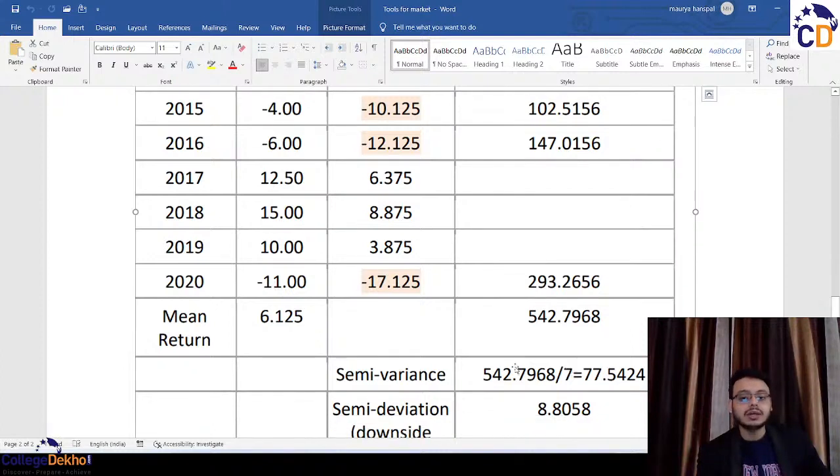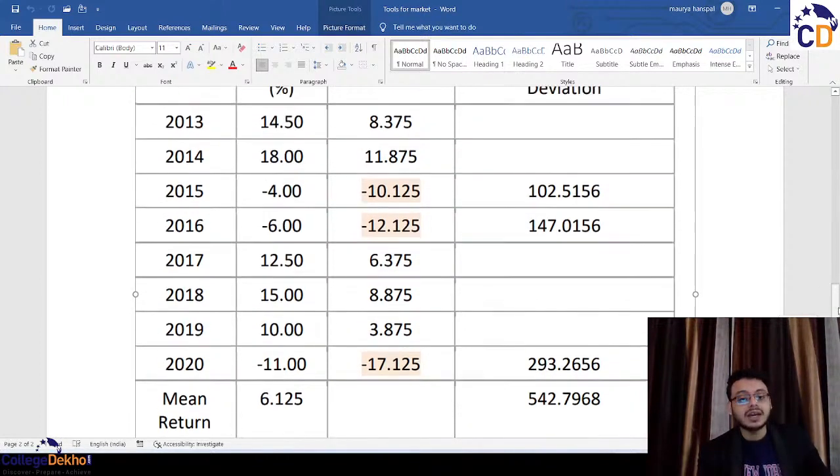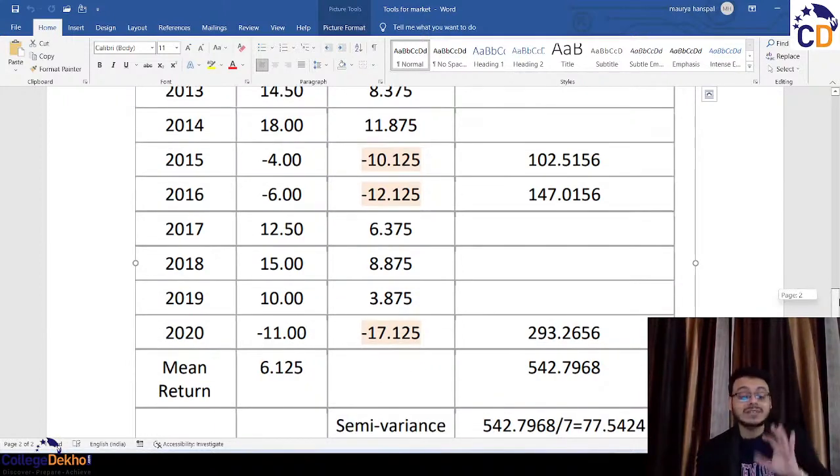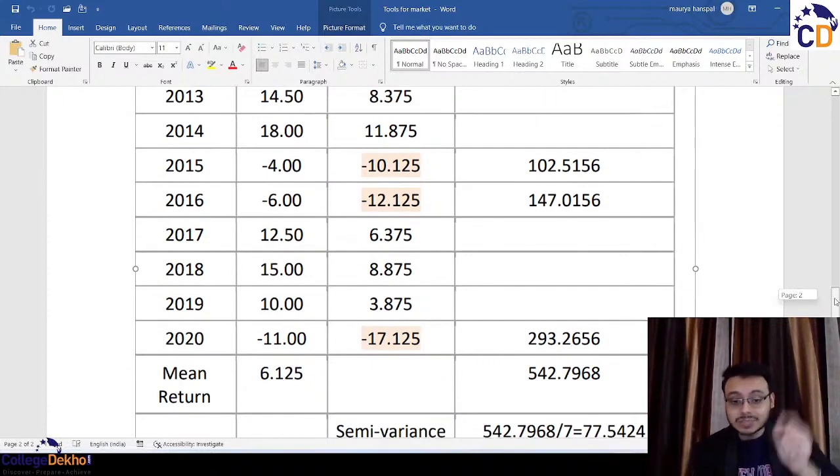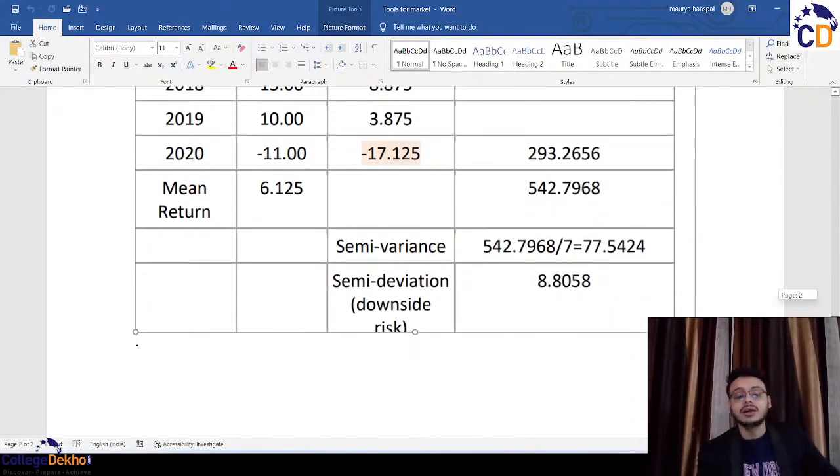Okay. Now how do you calculate the variance? Your formula comes out to be your total divided by n minus 1. So what's your n? n is 8, so 8 minus 1 would be 7. So 77.54 is your variance. This is because you have taken the square of it. If you just add the deviations, the answer would come out to be 0. So to find standard deviation, first you have to find out variance. These things we have done in detail manually, with hands-on experience, in the previous session. So here is your standard deviation, and that includes only your downside standard deviation. You got 8.808.